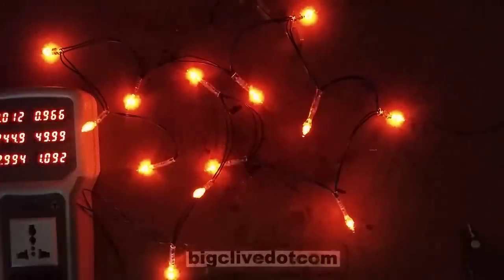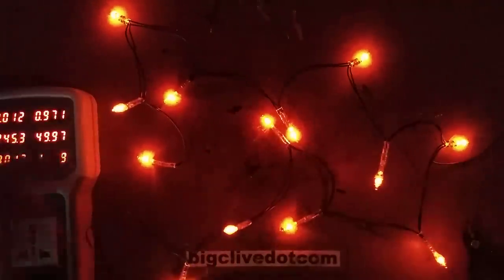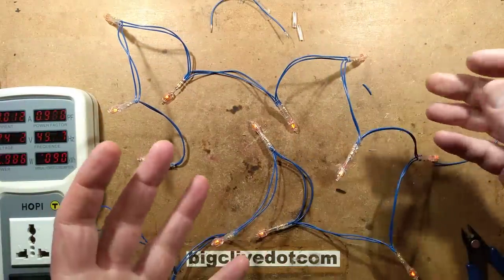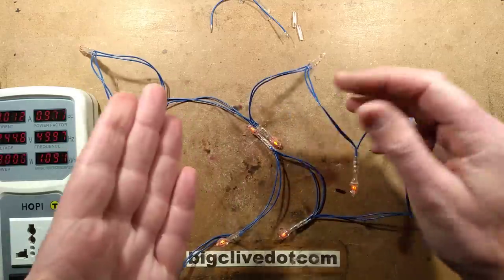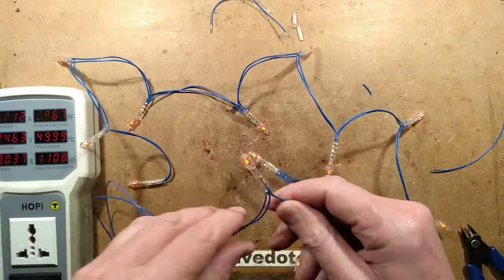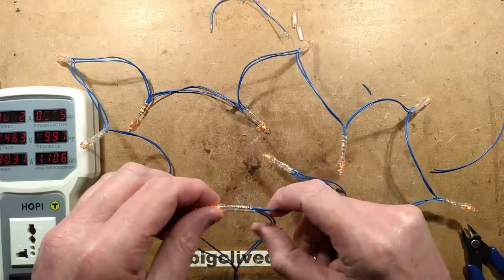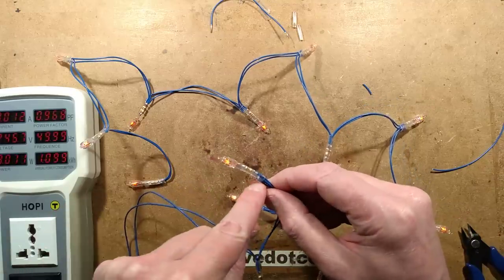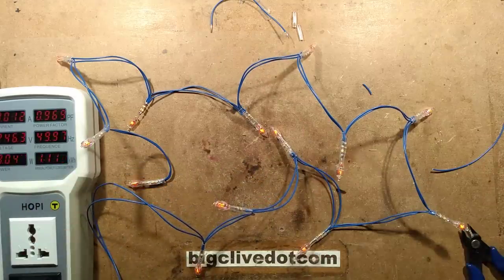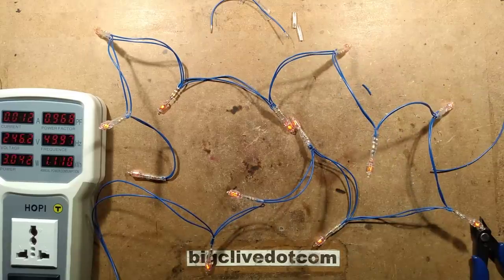Let's turn this light off so we can actually see it in all its neonish glory. Yeah, that's attractive. As I said, it's a novelty more than anything else. The wiring is single insulated - I don't even know where you'd get double insulated wire for this. To comply with European regulations it would have to be double insulated wire, and it would also need a proper cord grip to stop the wires being pulled out, and probably another layer of heat shrink. Maybe you could do it with multiple layers of heat shrink to act as a cord grip. But for your own use in novelty applications, the little neon lamps are quite nice and quite attractive - that worked out really well.